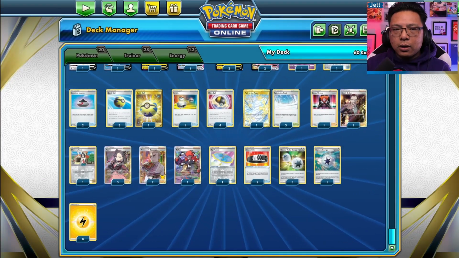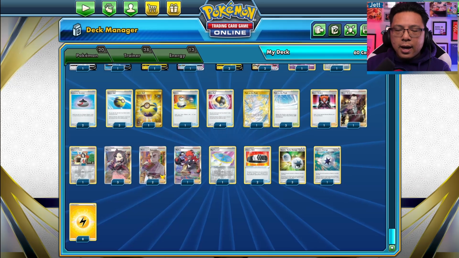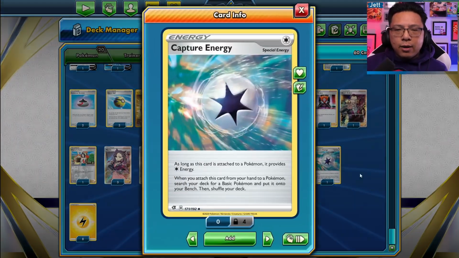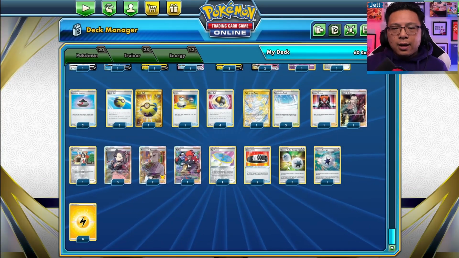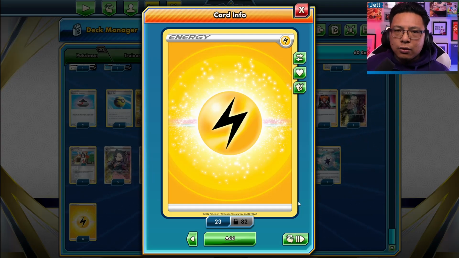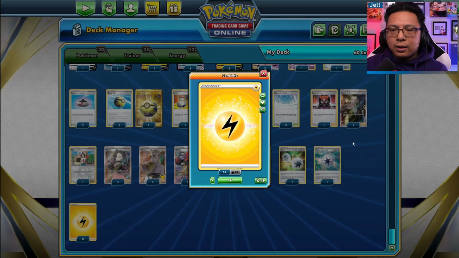And then for our energy, 12 energy total, I go with 3 double turbo, which is a little thin. We also got 1 Capture Energy, and I cut 1 double turbo energy to fit in 1 more basic Lightning Energy because Pikachu VMAX is very energy hungry, and you gotta have the Lightning Energy in there to power it up.